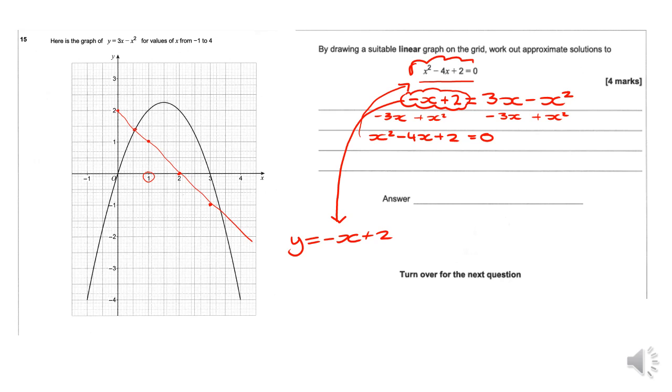And I find that these intersect at these 2 points here and here. And because we're solving an equation in terms of x, it just wants to know the 2 x values. So I'm interested in this x value here, and this x value just here. Looking on there, it's just past halfway between 0 and 1. So I'm going to say that's 0.6.